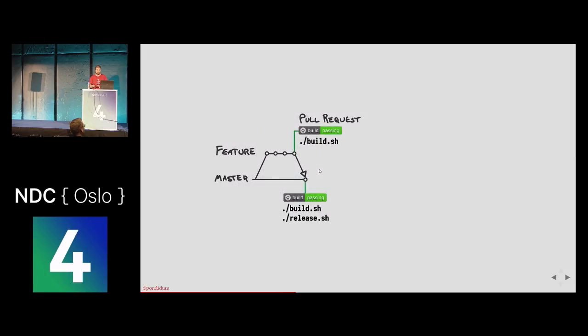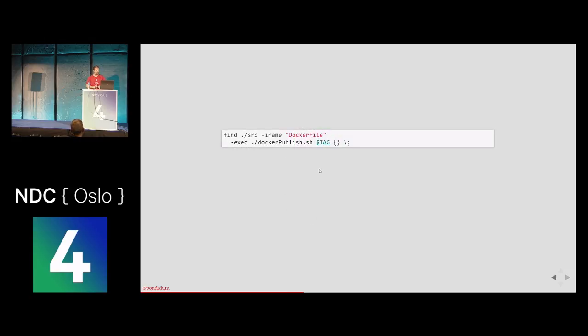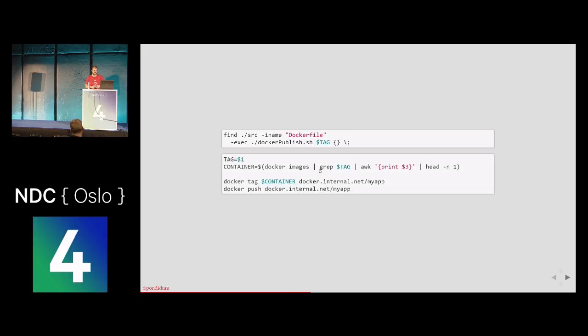Assuming your pull request is accepted and you merge it to master, the master build will then run. This runs the exact same build script, but then follows it on by running the release script. Or publish, it really should be called. The publish script just finds all the Docker files again, and this time runs a Docker publish, which does something similar to this.